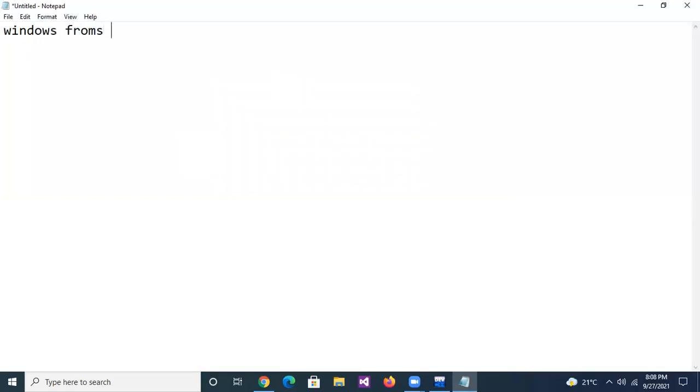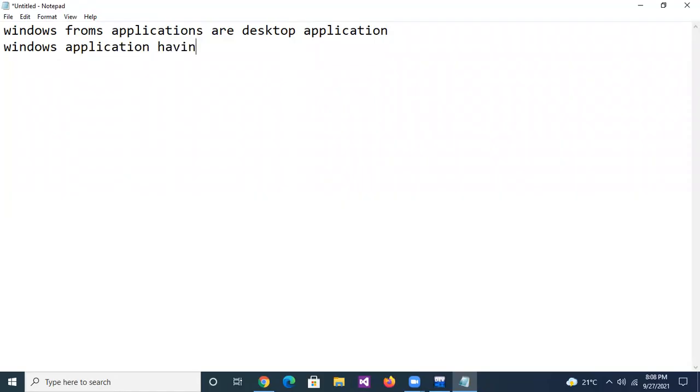Windows Forms application. Windows Forms applications are desktop Windows applications. Why?